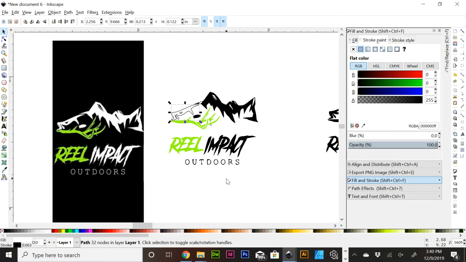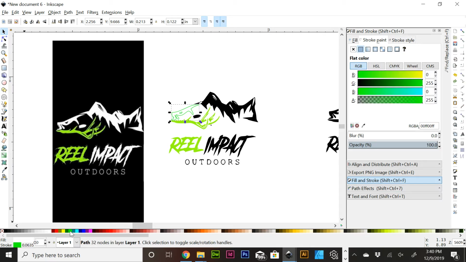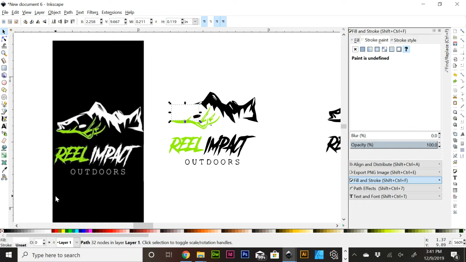But what I find easier to do, let me back where it's just white, is after I've changed it white, if you just hold down the shift key and select whatever color you want your outline to be. So say we wanted the body to be outlined in green, I would just select green. If you're holding shift, that controls the outline. If you're not holding shift, that controls the fill. So let me back up out of that. So we're going to make that outline black.